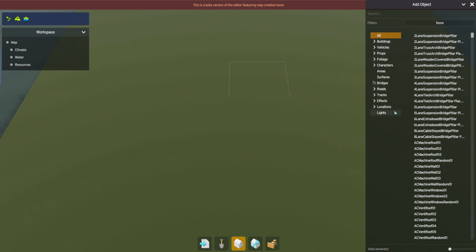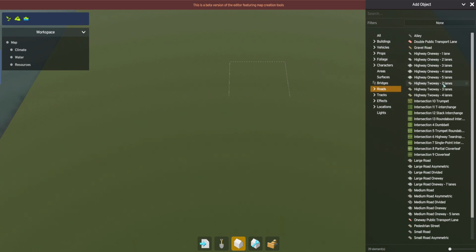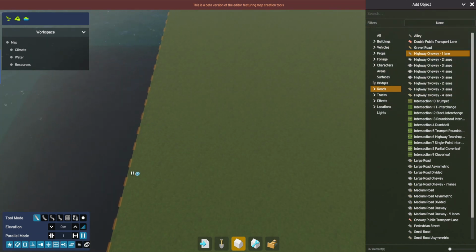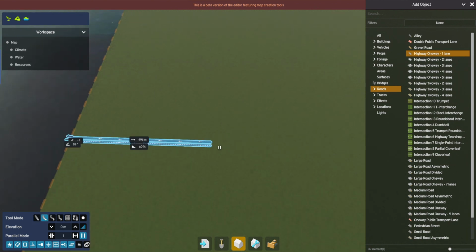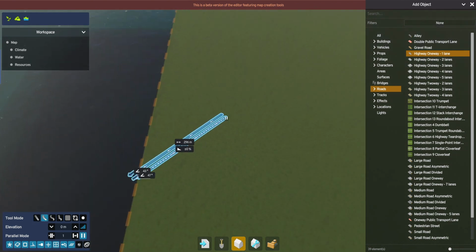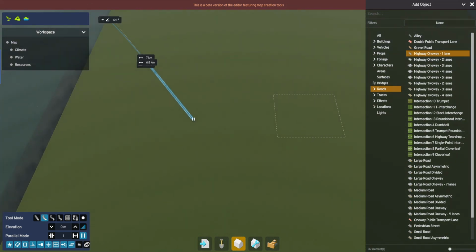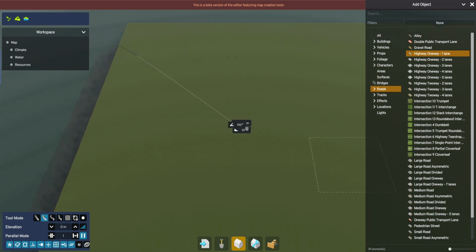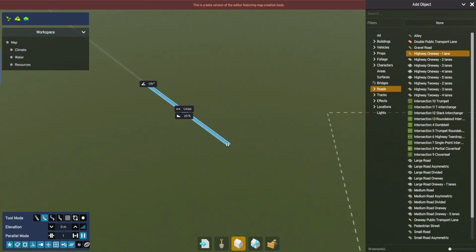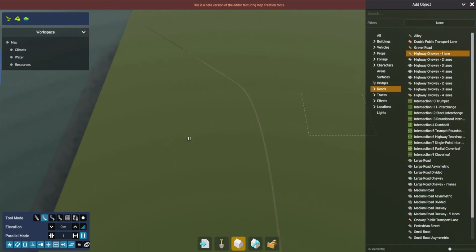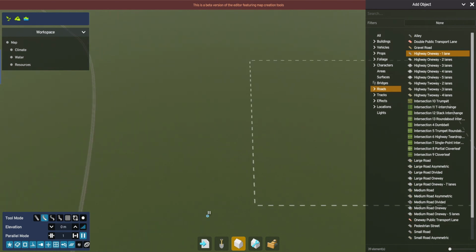Now we need roads. So let's come to roads and get a highway. Once we have our highway here, we can double it and take our highway off from here as normal. Pull it off, making sure we have our proper connection. And now we can just make a highway as usual that would be in the game, right? So we can place this down here, make sure we have a 180-degree angle, and pull it across the map like that. Now this is what we're starting with, so we're just creating the infrastructure for the map we're going to be using later.